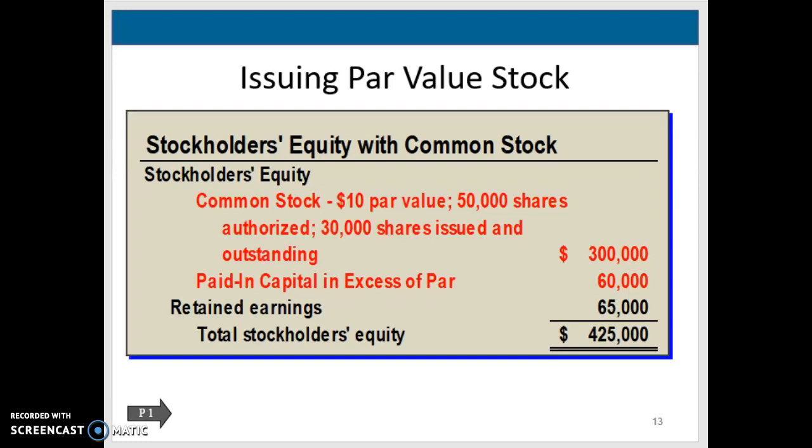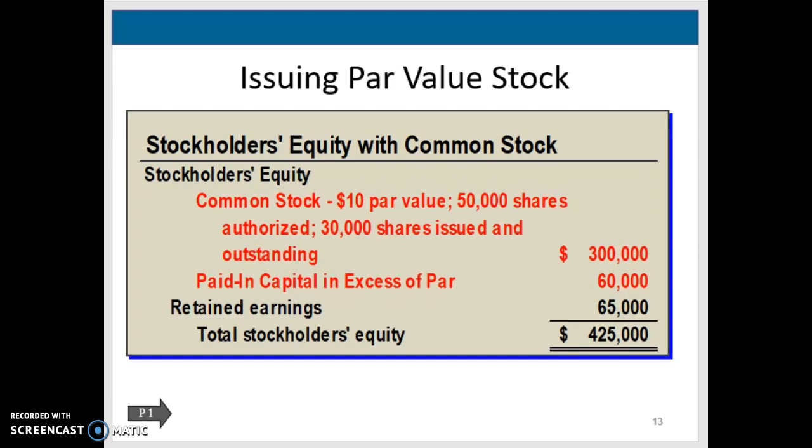In this section, we're going to see common stock listed. That's equity. Paid in capital in excess of par is also an equity account. The next one down, retained earnings, is where we actually hold the earnings or the net income from the company. If we had a net income, we're going to see retained earnings increase. If we have a net loss, we're going to see retained earnings decrease. But those are the basic accounts we're going to see in that stockholders' equity section.